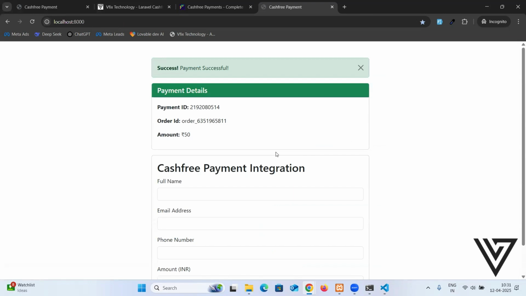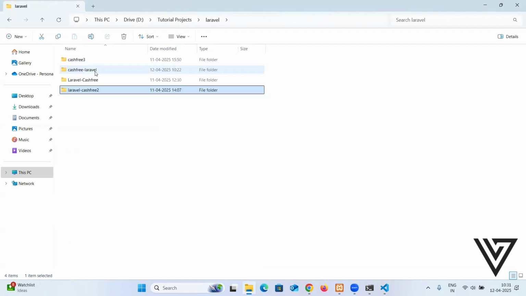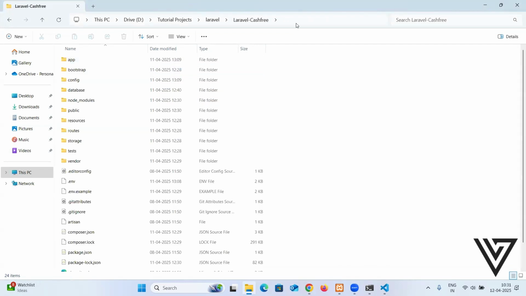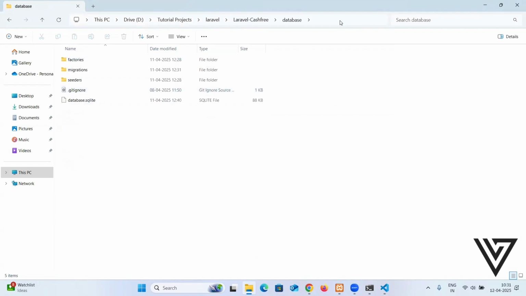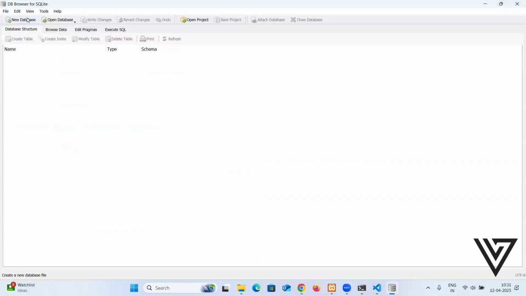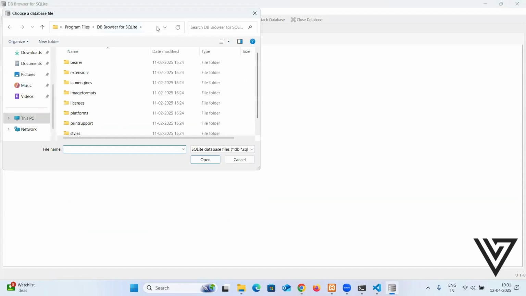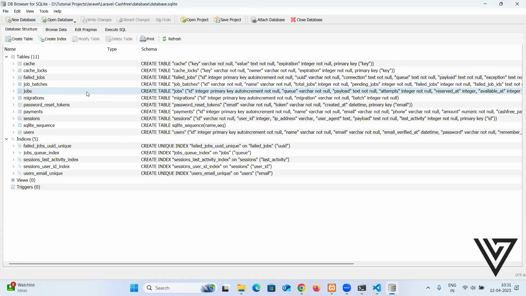If you wanted to see how it looks like, we have to get the data from right here. Let me open this. Since we are using SQLite, we have to open it in SQLite. Let me copy the path, go and open DB Browser for SQLite. Then open database. You have to download this software if you are using SQLite.